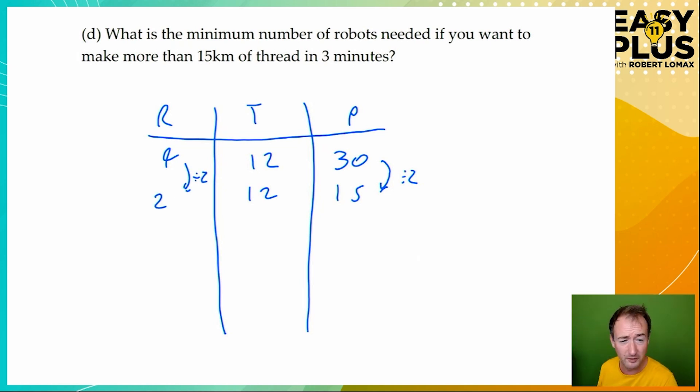So we get 2. 2 robots will make 15 kilometers of thread in 12 minutes, but we want to find out how many robots will be needed to do it in 3 minutes. We want to end up with 15 kilometers of thread and we already have that in the right-hand column. So let's keep that. And we don't know how many robots are going to be needed, but we do know that they need to do it in 3 minutes. To get from 12 minutes to 3 minutes, you divide by 4. Now, if you want to produce the same amount of stuff in less time, then you're going to need more robots to do the job. If they're going to work faster, you need more workers. So you always have to keep focused on what the situation actually is so you know whether to divide or multiply. In this case, less time is going to need more robots. So we divide it by 4 here. We multiply by 4 here.